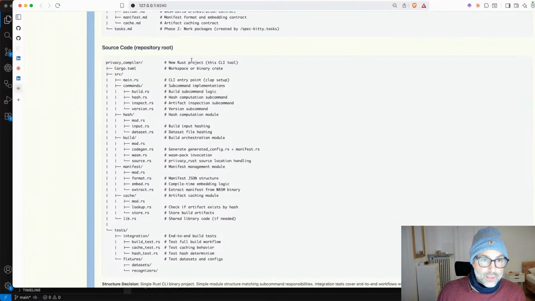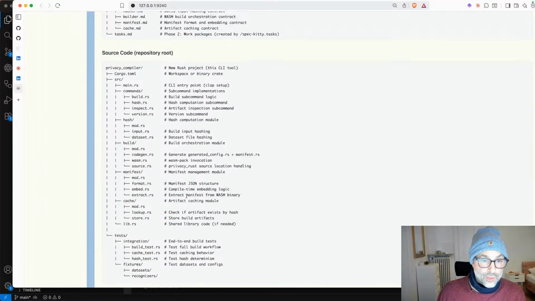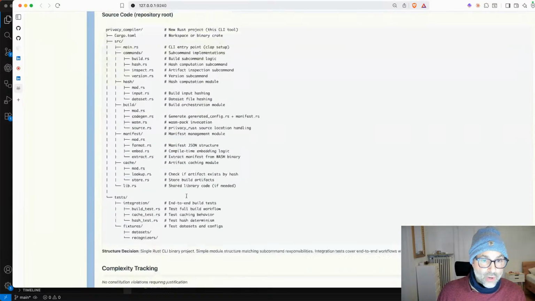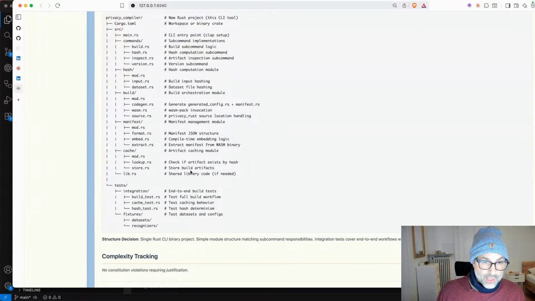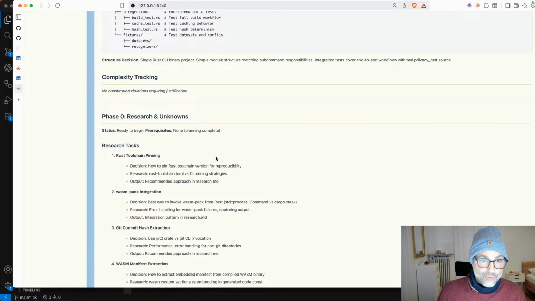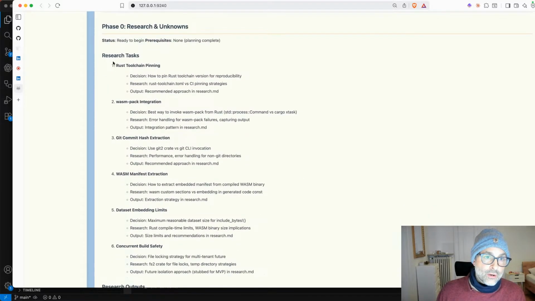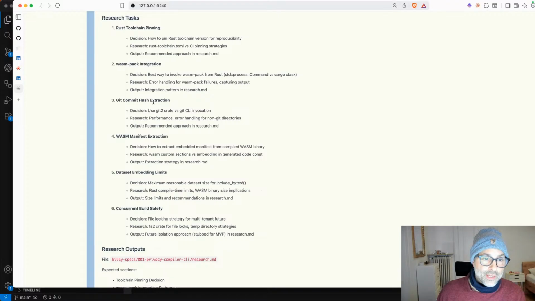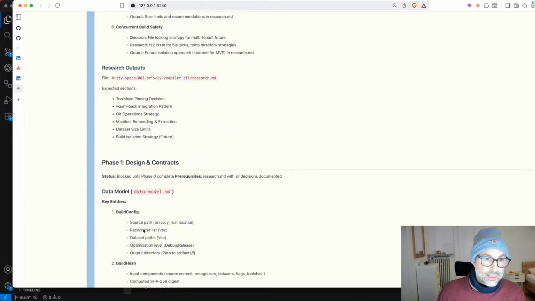And then it's planned the source code trees, their structures. And this is really good because later LLMs will read this plan and see where to look for things, and they spend a lot less time looking around for things. Okay, now this is the research and unknowns that is happening in the background as it's actually researching these things. And it's going to make the research file that we'll see in this dashboard.